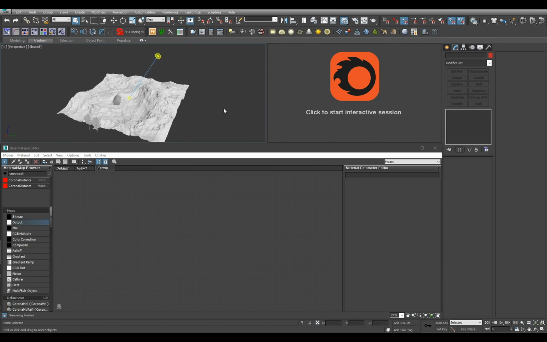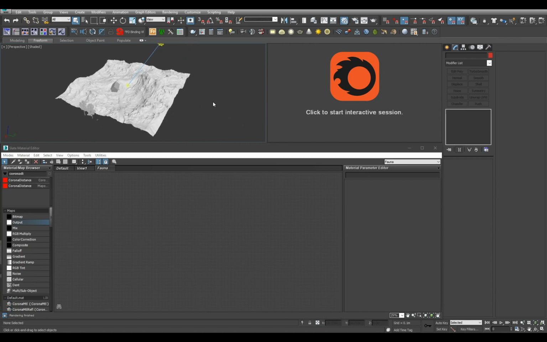And basically, I'm sure many of you are familiar with ForestPack, which is one of the most popular scattering plugins for 3ds Max, and I'm sure many of you know that it offers some of these advanced distribution options. And I'm definitely not saying that Corona Scatter is not going to improve in this way as well, in a way that those options will be more accessible right in the user interface of Corona Scatter, so that you won't need to do any manual map wiring to get these effects.